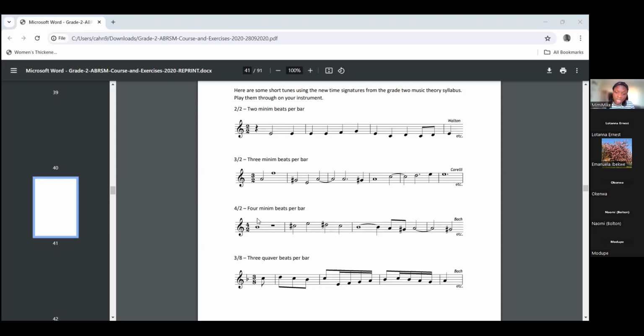So a semibreve note equals 2 minims. A semibreve rest equals 2 minim rests. So everything together is 4 minims in this bar. Same thing with the next one, straightforward, 4 minims in the bar. The next one, we have a semibreve, we have a crochet, we have 2 quavers, and we have a minim. So if we calculate everything, first of all 2 quavers is equal to 1 crochet, and 2 crochets is equal to 1 minim. So we have a semibreve and 2 minims. And we know that the semibreve is equal to what? 2 minims. So we have 4 minims in this bar.